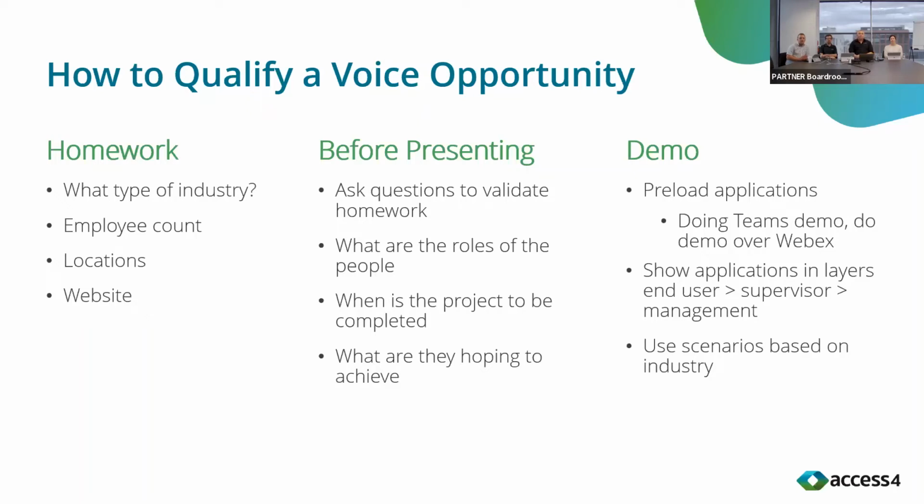I'm not talking about doing a war and peace, to the nitty gritty, but the basic things you could look out for before attending a demo is work out what type of industry they are, so that way you can use previous experience from other demos or other deployments that have been done to try and match their industry. The employee count, of course, would allow you to gauge how many people you need to engage with. Locations, are we looking at a multiple location deployment, or is it just a single site? Some things maybe we're thinking like maybe it's a franchise operation. Do they have the opportunity to even make the decision for themselves or not?